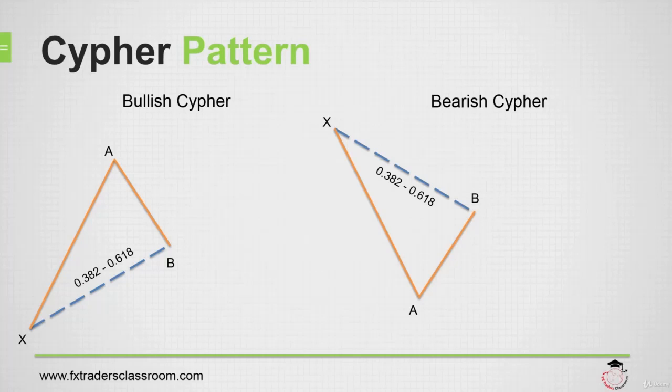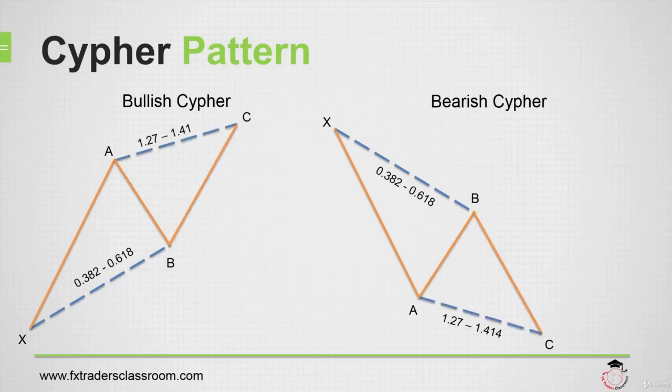We're looking for a 382 retracement, so it must at least touch. Okay, so it doesn't have to close below it or above it, but it has to at least touch the 382, and it cannot close below the 618. So we have to at least touch the 382, but it can't close below the 618 level. Essentially we're looking for anything in that little 382 to 618 zone as a good point for our B point.